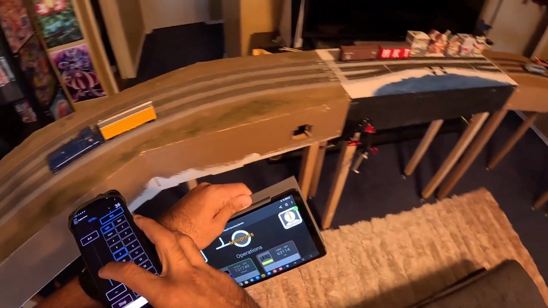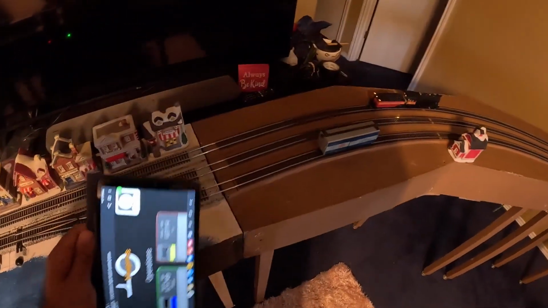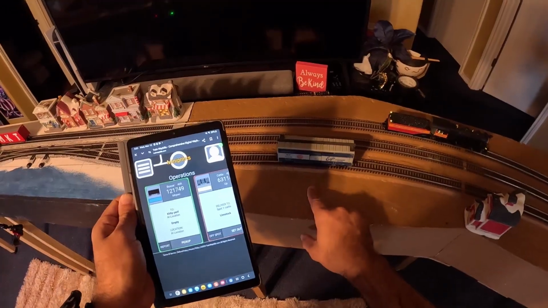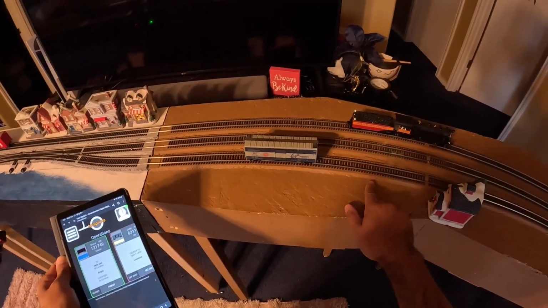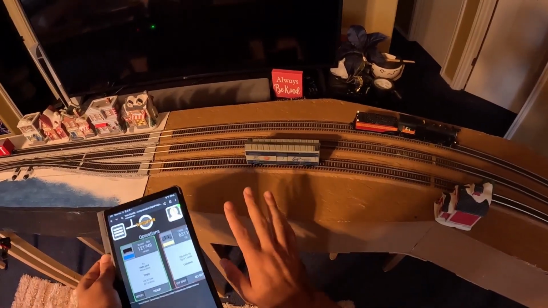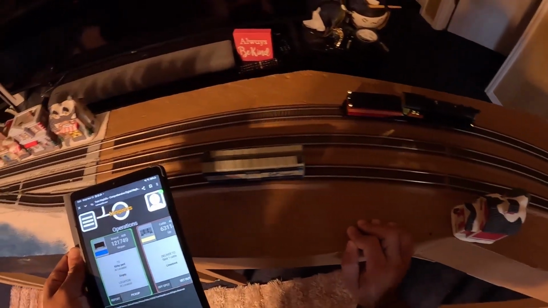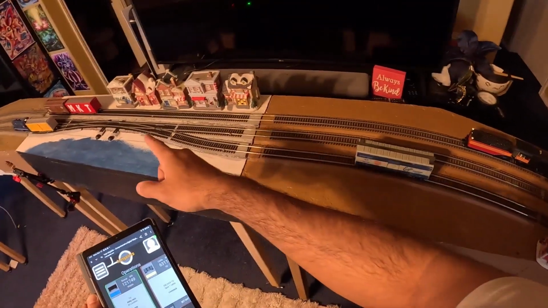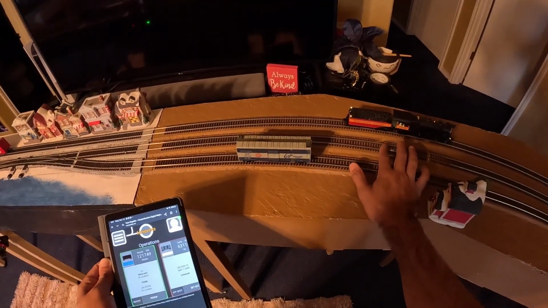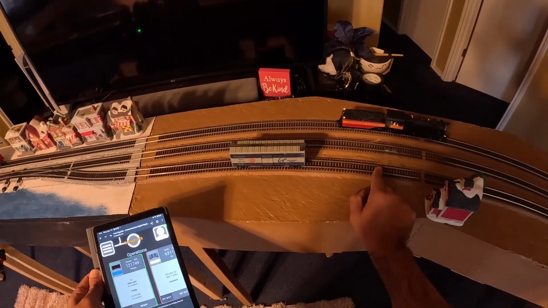And I can already tell I need to get this kind of warmed up here. Okay, so I'm going to go ahead and stop because I've got to figure out my switching situation. This guy needs to be picked up and returned to Kirby Yard, and we've got to drop off the cattle car here. That's where this is so much fun when it comes to switching, because now we've got a puzzle to deal with. Granted, it's really simple, but there are multiple different ways of doing this. What I could do is come up the middle here and park my cattle car here, bring the engine over here, pick this up, pick the cattle, and park it right here.